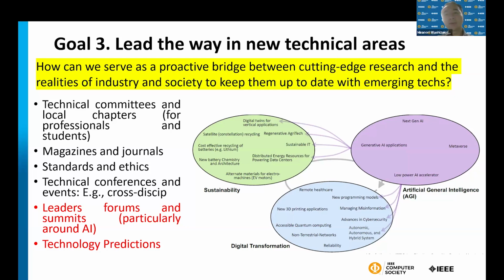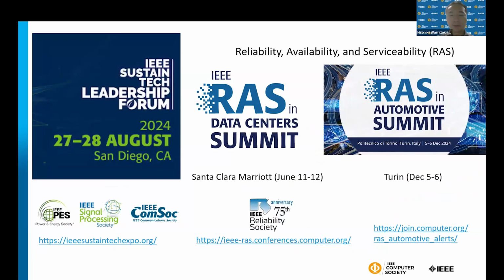That's one thing. Another thing is that AI and ethics can be a cross-disciplinary area. So we need to continue collaboration, not only within IEEE CS, but also with other communities and societies. For example, IEEE Sustain Tech was not just about AI, but as I said, we plan to initiate some AI-related summits. In those summits, I believe we can invite key people, not only from IEEE CS but also from other societies, and experts with respect to such aspects as AI and ethics. So that could be my answer to your question.